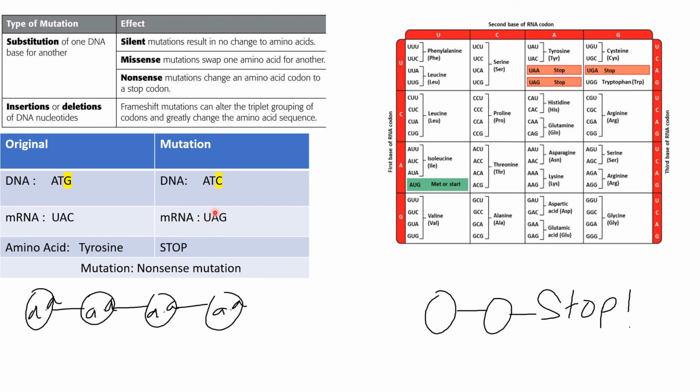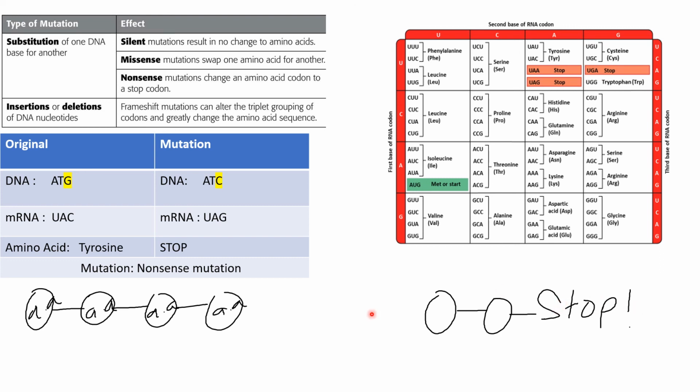Let's say we go through a mutation and that mutation results in a codon. And when you look at this codon right here in the chart, it codes for stop. What does that mean? Stop. Let's say that originally your amino acid chain is made out of 4 amino acids. And you go through a mutation right about there, and you only get 2 amino acids, and then it results in a stop. That means that you cannot proceed any further.